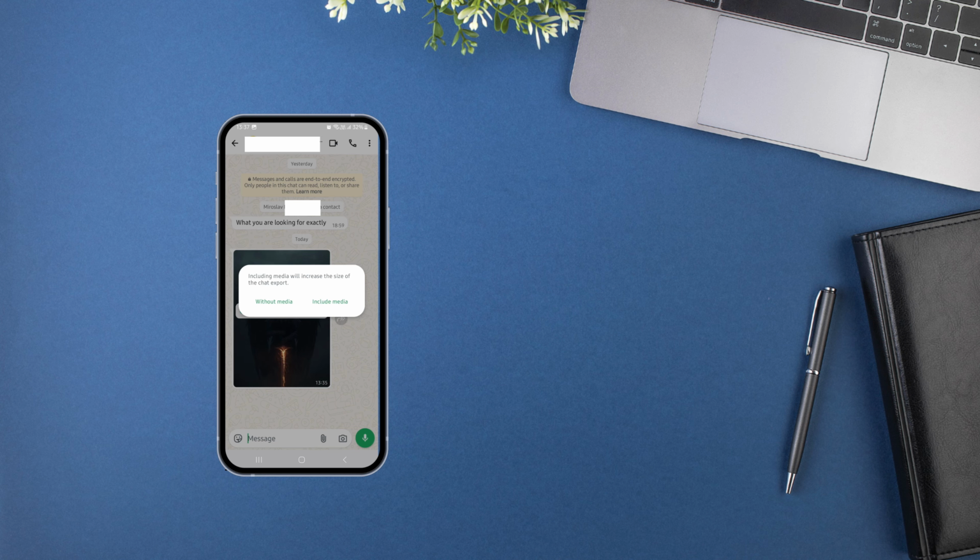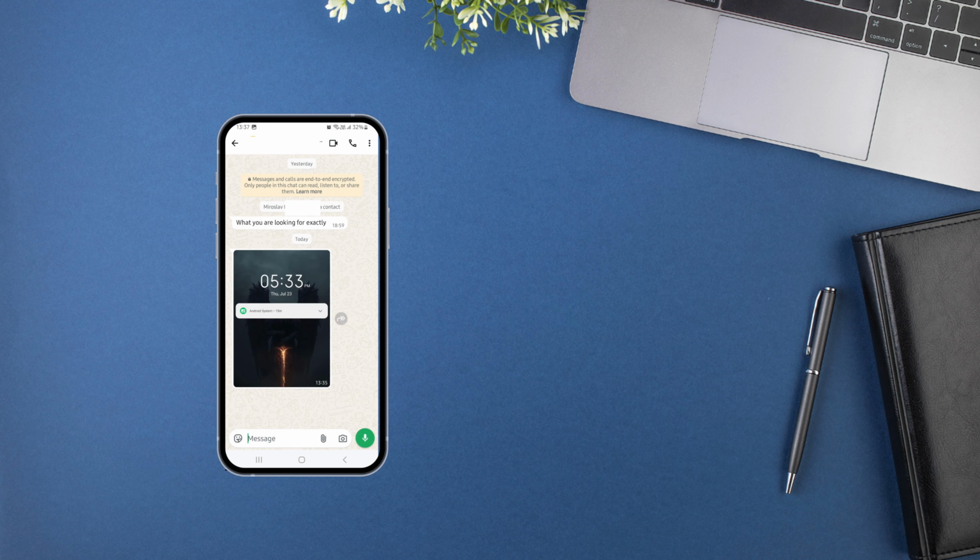Another important thing is that this exported file is simply a readable archive or zip folder. That goes both ways. It is great because you can open and read your messages on any computer, tablet, or phone without needing WhatsApp installed at all. However, the catch is that this is not a traditional system backup. You cannot take this exported file and restore it back into WhatsApp later if you switch to a brand new phone. For that, you would still need to use the standard cloud backup feature inside your settings.